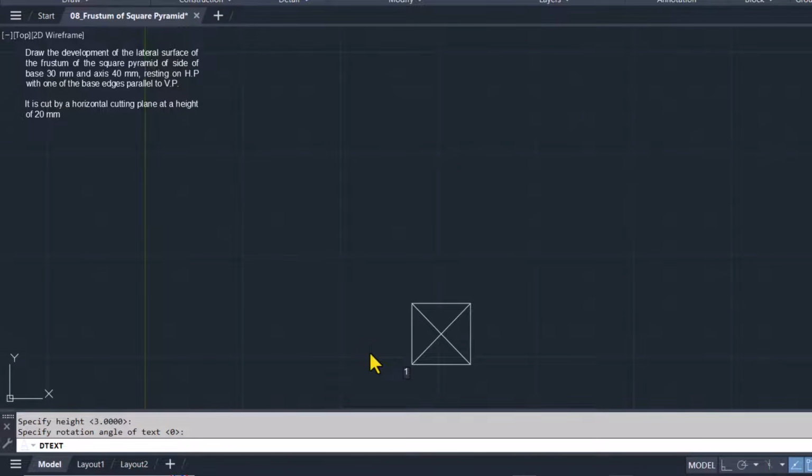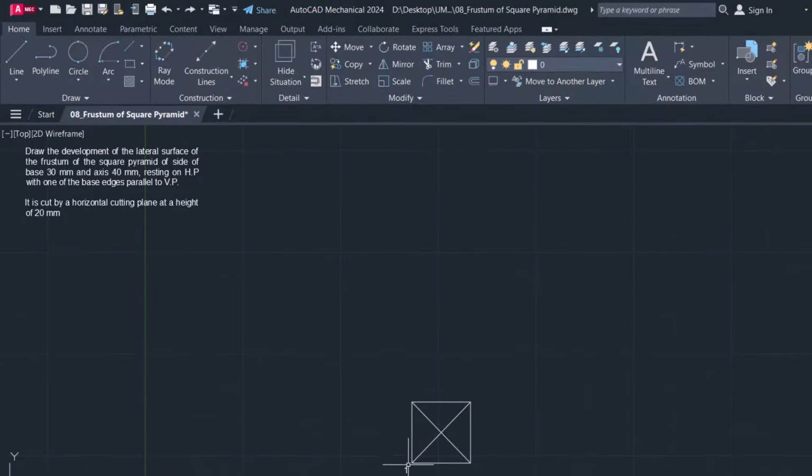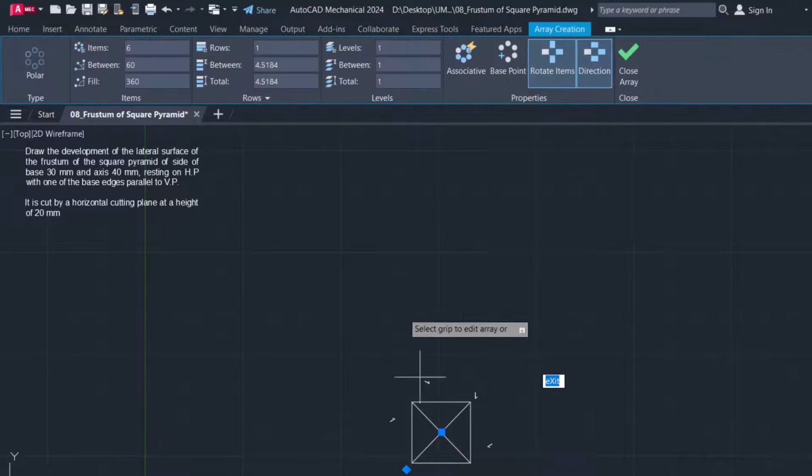So let's call that 1. I'll just array that around to get the others. So 4, and then I want to rotate.